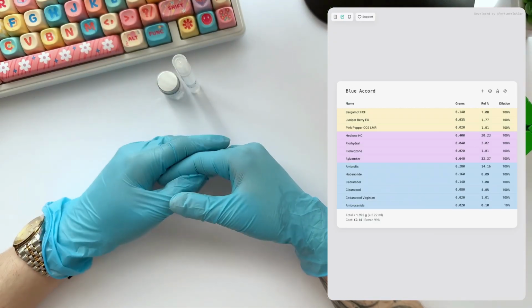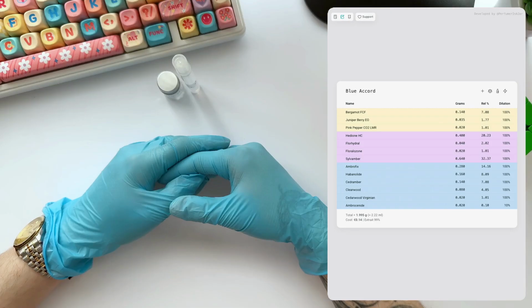When I first open a formula, what I do is I scan the list to see what I have and what I don't have. Let's say I scan, I'm like, okay, I have bergamot, juniper, I don't have pink pepper, hedione, I don't have HC, I have regular, Florhydral, Floralozone, those I have, I don't have Sylvamber, I have Iso E Super, Ambrofix, I've never heard of this, Habanolide, I don't have, Cedramber, I do have, Clearwood, I don't have, Cedarwood I have, but a different kind, and I do have Ambrosinide.